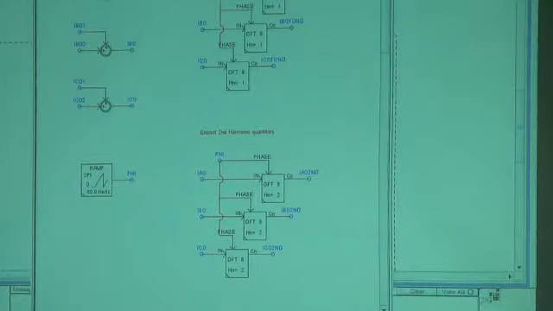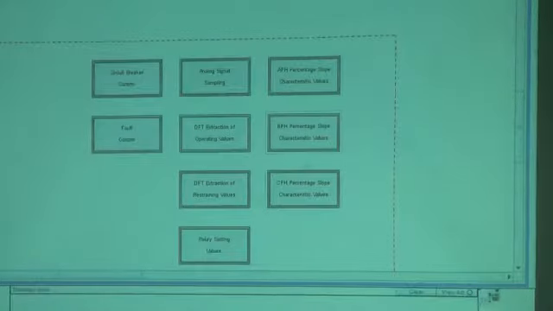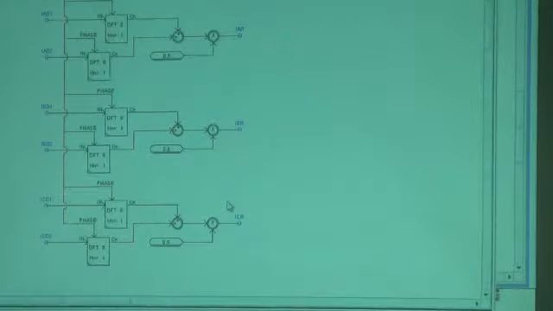So it's taking in the sample quantities, doing an 8-point DFT, and then outputting the fundamental quantities. So we need the A phase operate the fundamental, and we also need the second harmonic. So once you get your operating quantities, you have to do the same thing for your restraint.